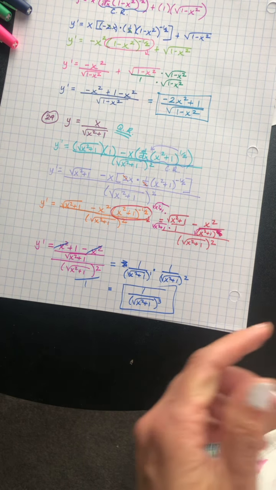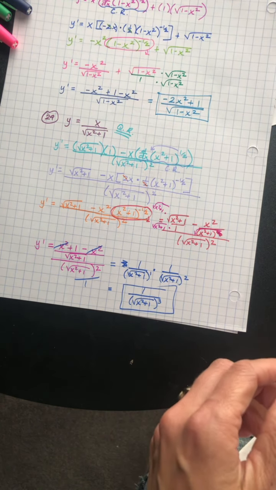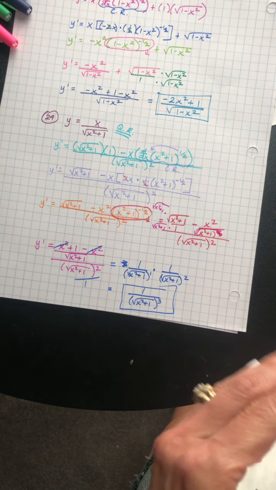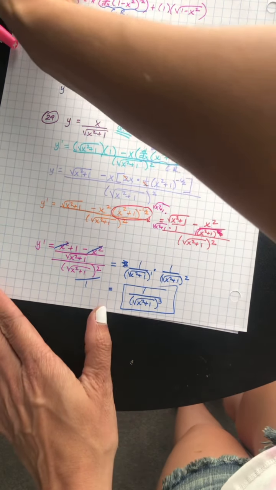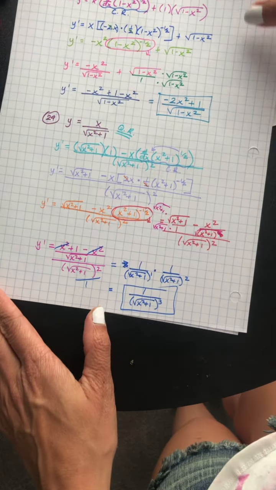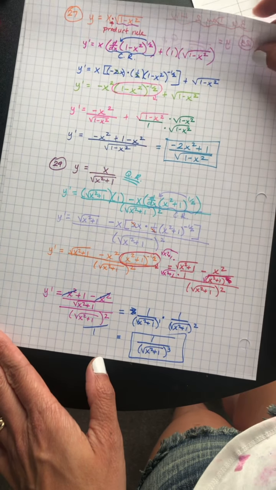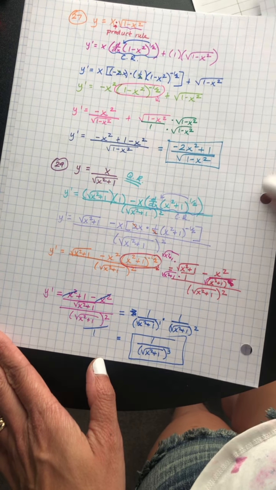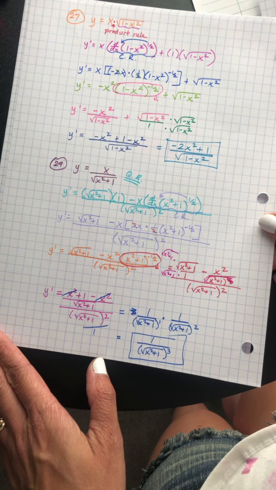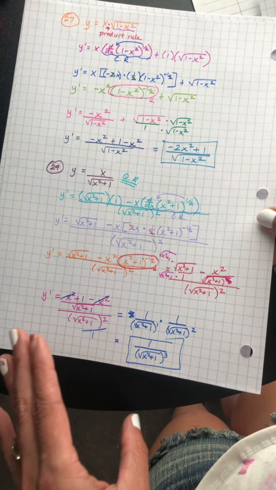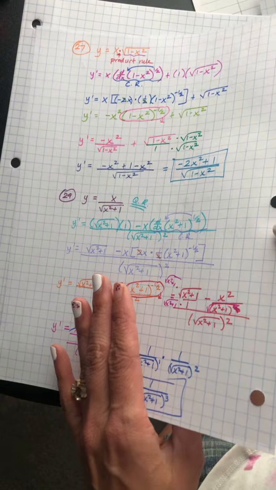Yeah, quotient rule always takes a lot longer than product rule, especially when we have a fraction divided by a fraction and we have to simplify those. So that's the only time it gets super tricky. Otherwise, they're just not so bad. It's just there's a lot more work to take derivatives of these compositions of functions. All right, so we have 2 more problems.